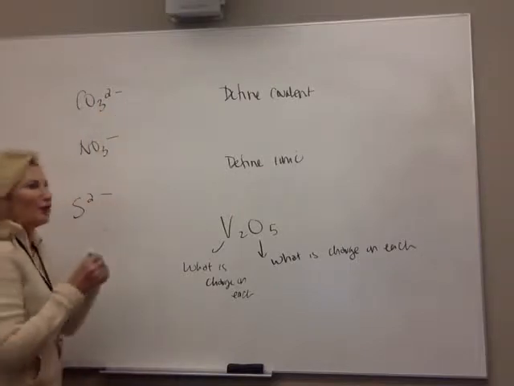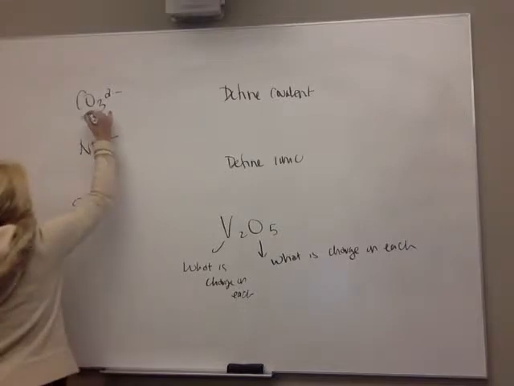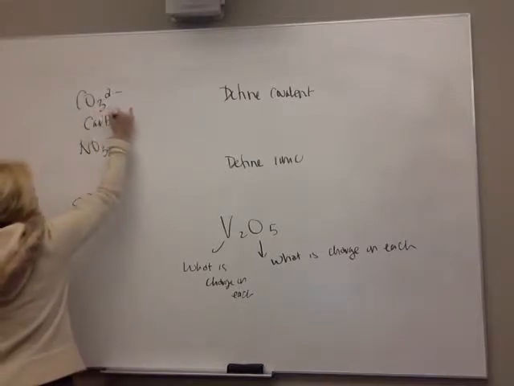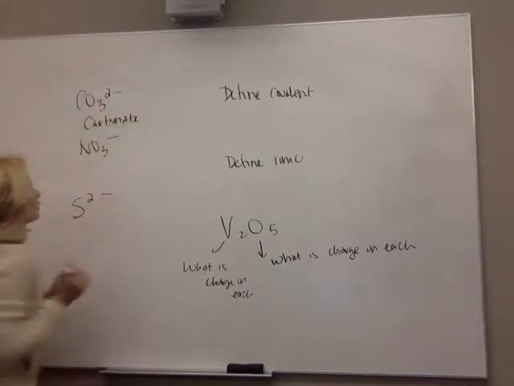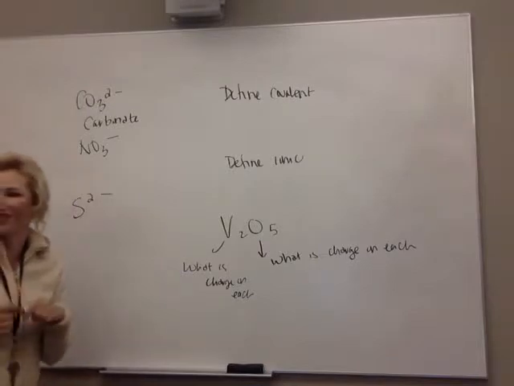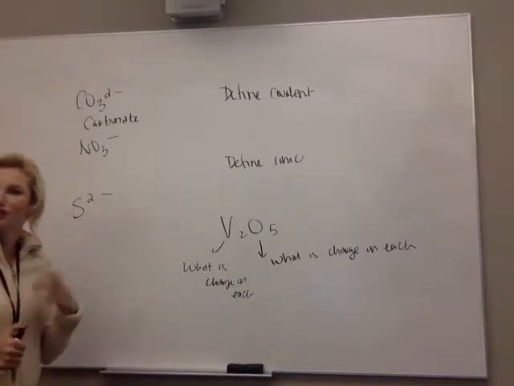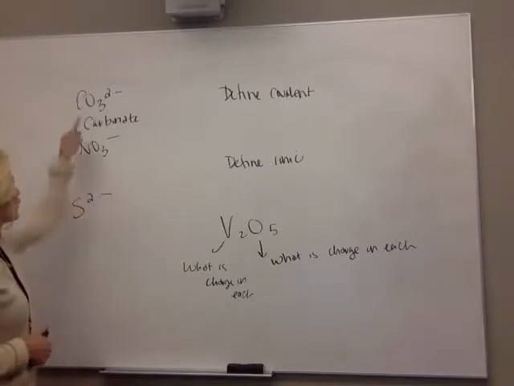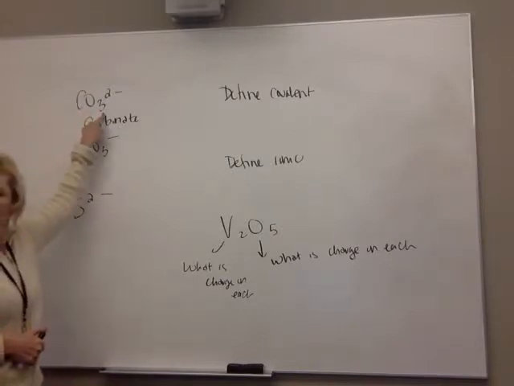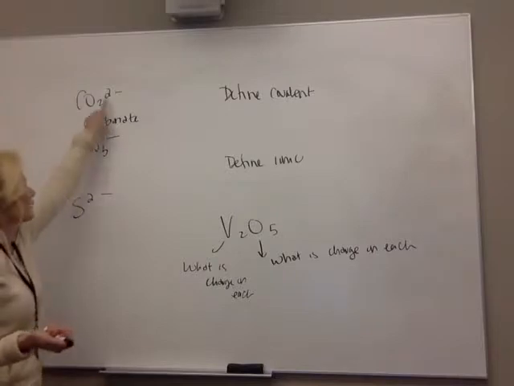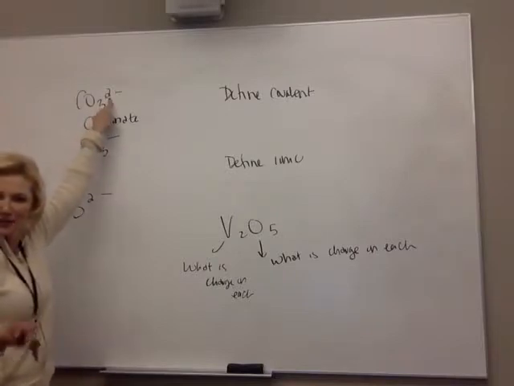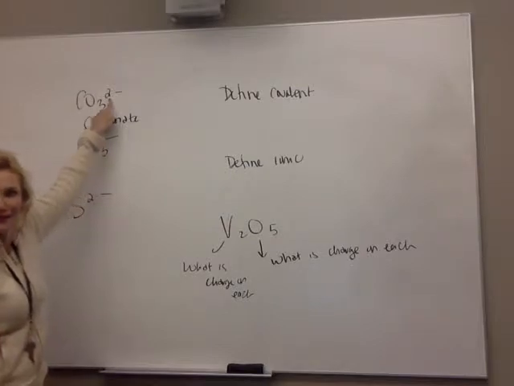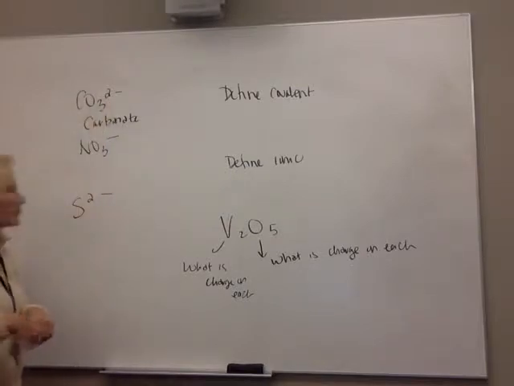Carbonate, it comes from camel, because there are 3 consonants in camel and 2 vowels. So the 3 consonants mean 3 oxygens, and the 2 vowels are 2 minus. And then sometimes people ask, how do we know it's a minus? They're all minus except for one, the ammonium, NH4+.